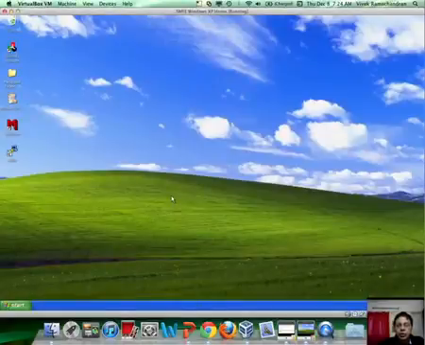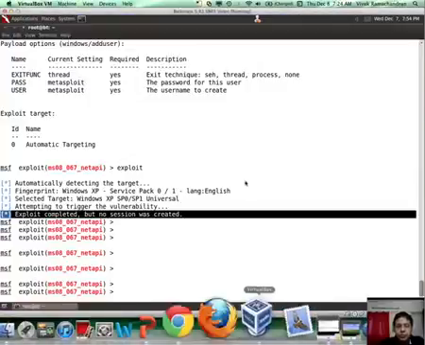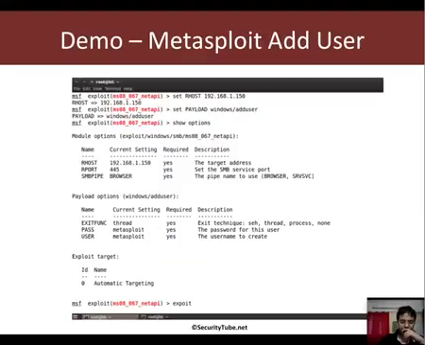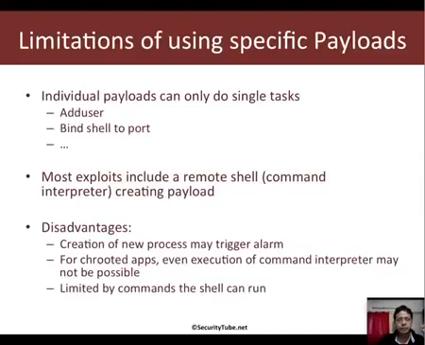Now this is how you can actually mix up the same exploit with a different payload. Now you can clearly imagine the power of doing this, which means basically we've decoupled the exploit and the payload, and now we can mix and match them, of course with some basic limits which we'll talk about later as we require. This is one of the key powers the framework gives you. Right, I already did the add user one, which you should try out as well.